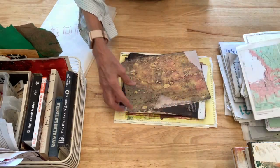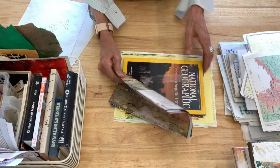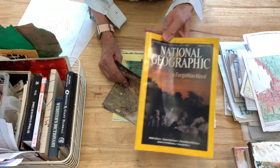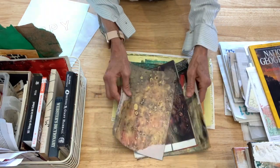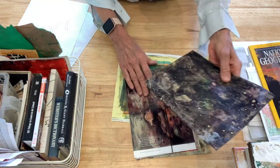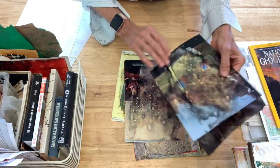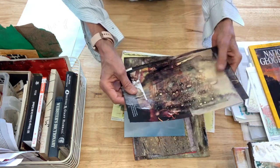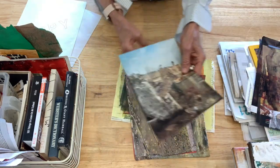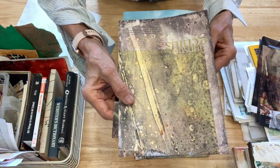Again, great colors. And then a couple of my favorites are my National Geographic with Citrusol papers. And look, wow, this offers so much in making these National Geographic and Citrusol papers. They just, look how fun that is.